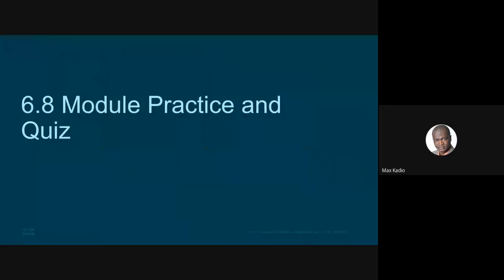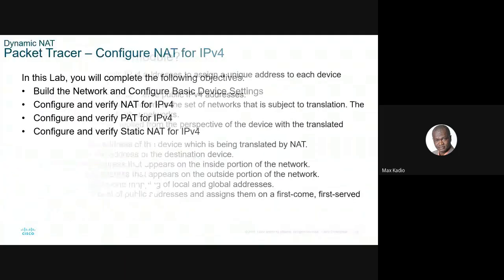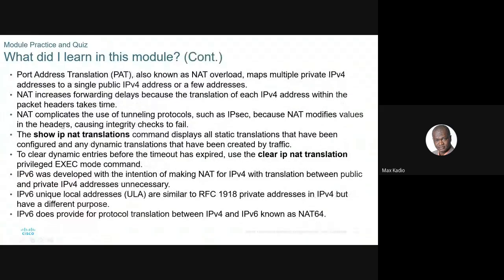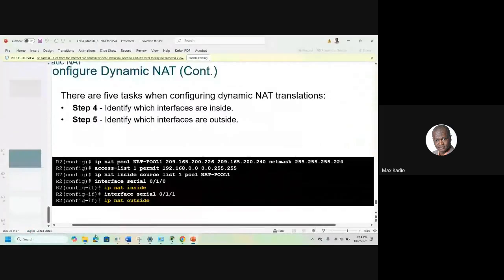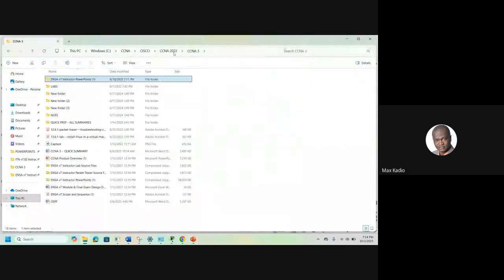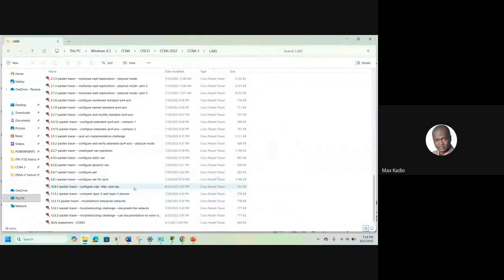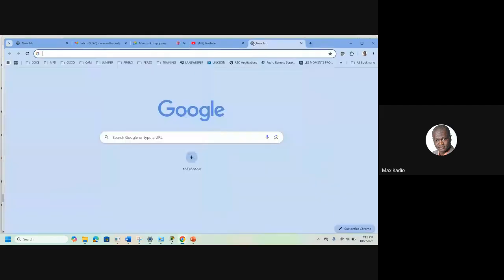Anything else you can skip, there is nothing special. So tomorrow I'll let you know which Packet Tracer files you should send. In fact, let me check. We have some labs for NAT. Configure PAT is here, static NAT is here, dynamic NAT is here. Yeah, so I think these three. I'll send you these. Else you can just check in your NetAcad account. If you log on to your NetAcad account, it's there.